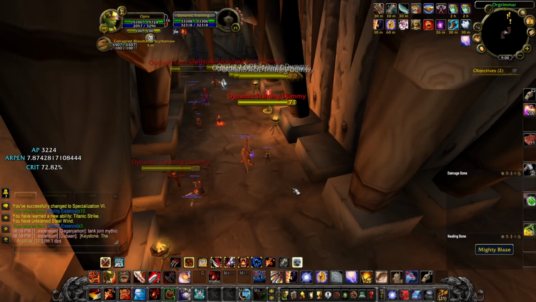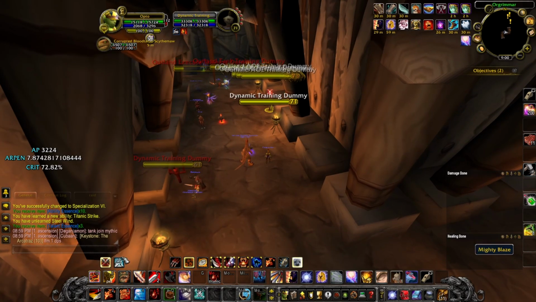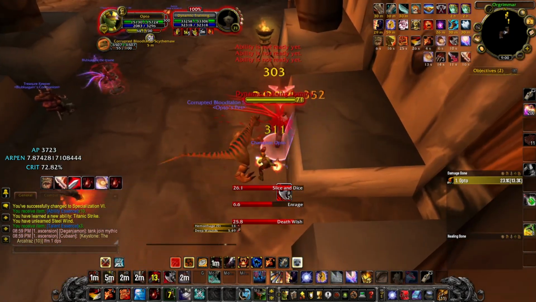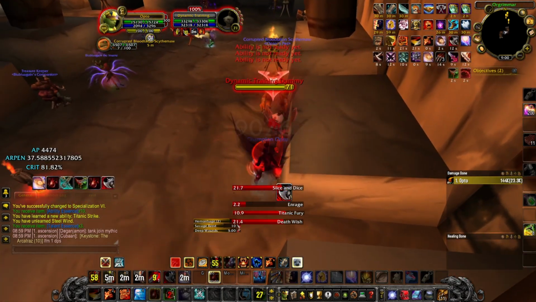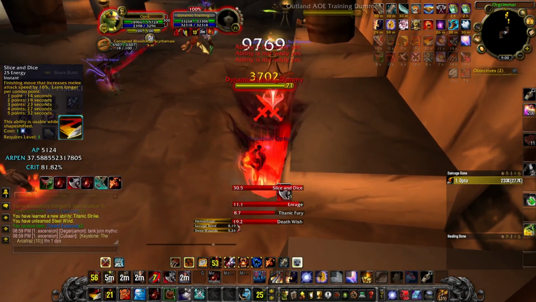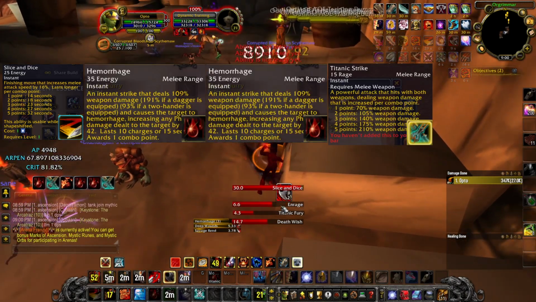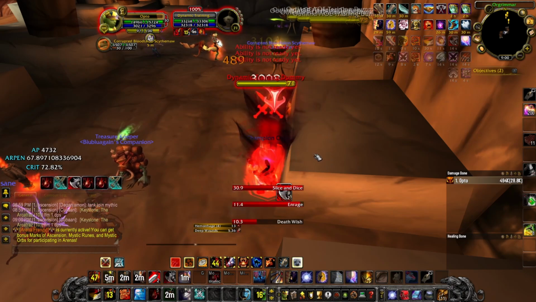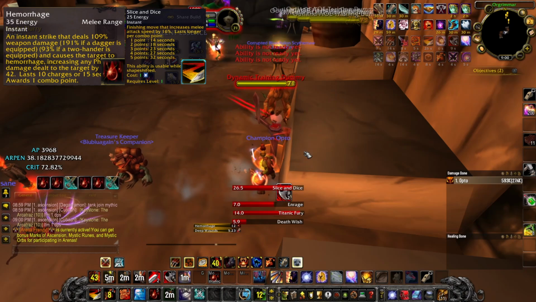Here is the single target DPS for the spec. I cheated a bit here by stacking my combo points to 5 first to get the initial Slice and Dice proc. But you should be doing this anyways if you can in raids, so you don't waste time stacking combo points on the boss. If you have this option, then your opener is just pressing all your cooldowns, using Slice and Dice with 5 combo points, and then spamming the macro Hemo into the Titanic Strike. But if you're in a situation where you can't stack combo points first, then your opener would just be Hemo once into Slice and Dice, and then you just repeat the macro.